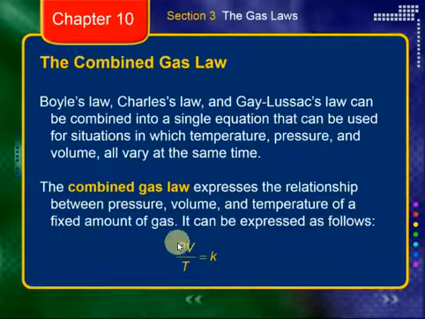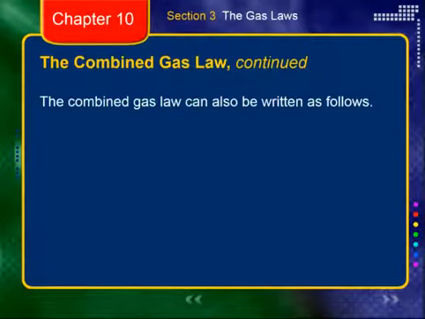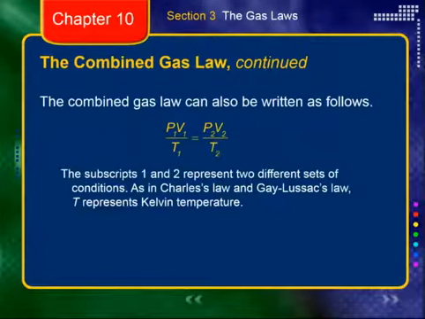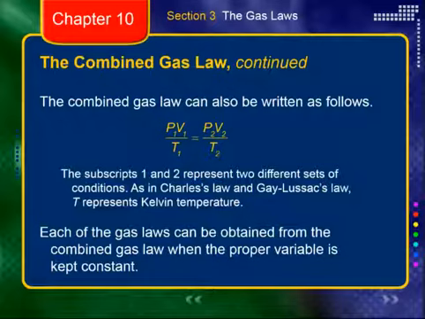But we're going to use this equation, PV over T is equal to k. Again, k is a constant. So as we change one of these terms, the other terms will have to change in concert with that to make sure that this relationship is correct, right? Because this is equal. This has to be true. Now, in the same way that we saw last time, we can rearrange this to calculate changes in one or more of these values. And it will look like P1V1 over T1 is equal to P2V2 over T2.